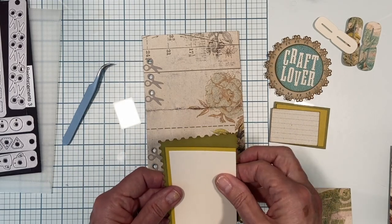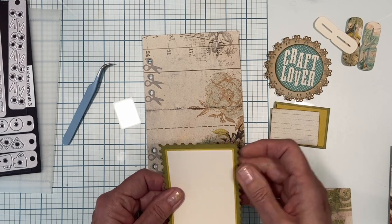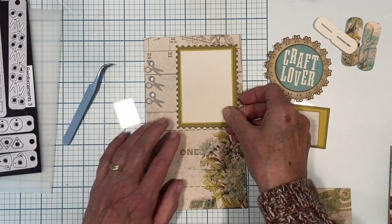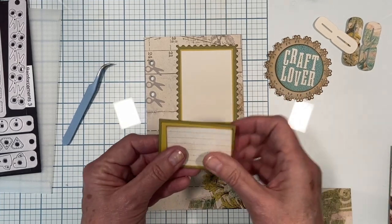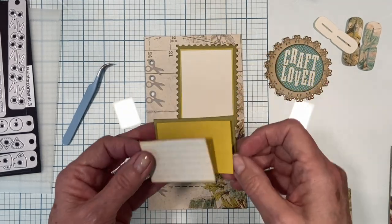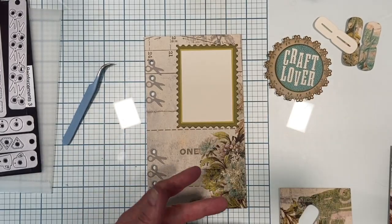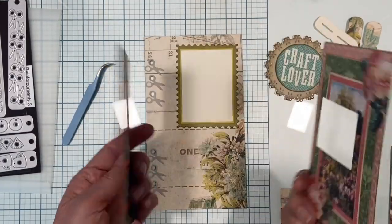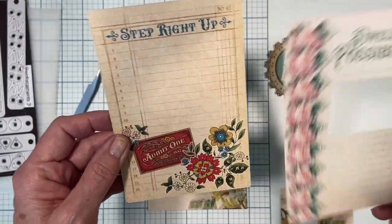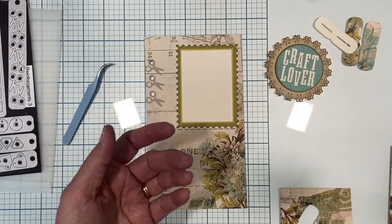And I believe because my photo will probably be black and white, because it's not gonna, you know, it's just like dies on a package. It's not super colorful. I didn't have to worry about clashing colors or anything like that. So I've done the same thing down here with a little journaling place. This is just rectangles layered. And this is from Graphic 45 journaling card, which if you ever buy those from Graphic 45, you end up having extras like I do all the time. And I constantly use these for tags, writing notes to people when they order something from Etsy or whatever. So I put those to use all the time.